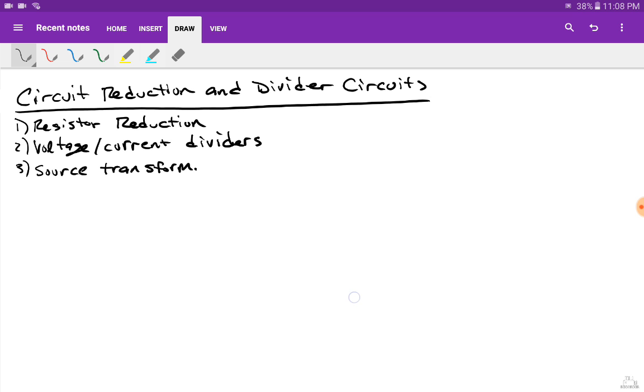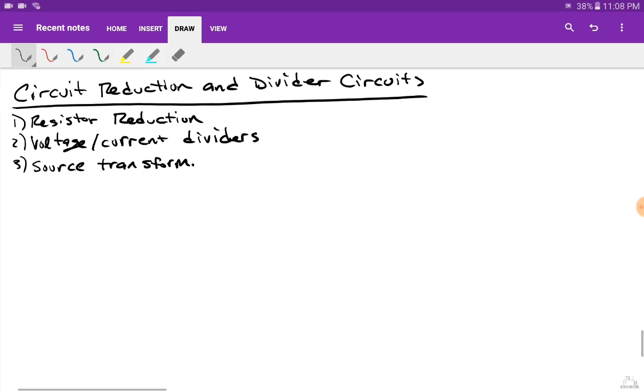But what happens when you have a bunch of resistors in your circuit? All right, let's say you have more than 3 resistors in your circuit. Well, you don't want to always have to do V equals IR like 3, 4, 5, 6, 7 different times. It'd be really nice if instead of using 7 resistors, you could just combine all the resistors, maybe into 1 or 2 resistors. Okay, so that's going to be the whole idea behind circuit reduction.